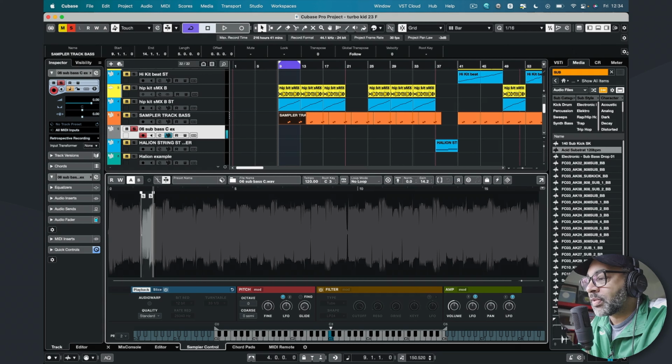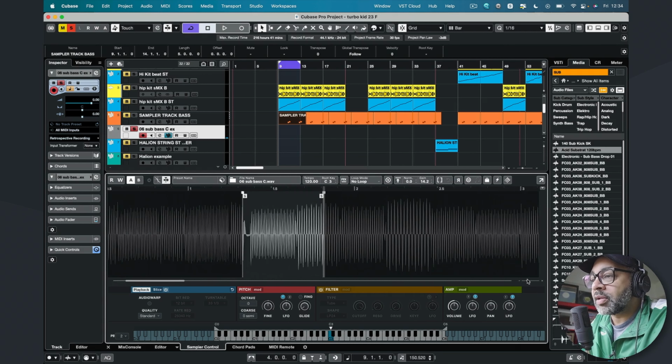to get to what I need to hear. Now I'm going to zoom in a bit more just so I can actually zero in on what I need to see. And you can see here now, there's the note. That's what I want. I want that note, that little fat note in the middle there.